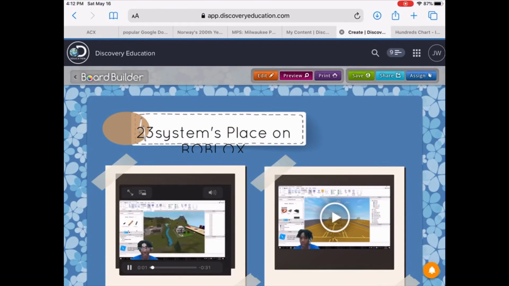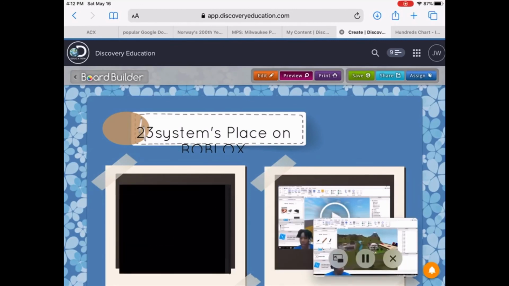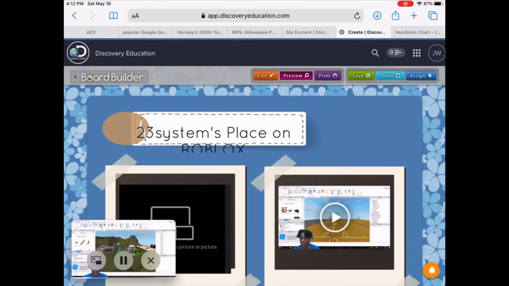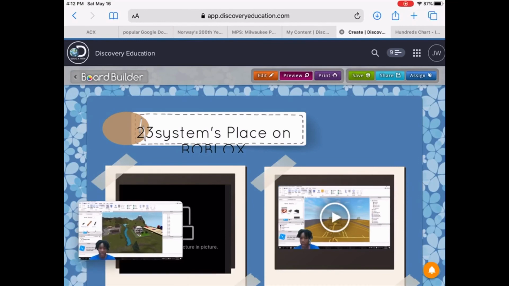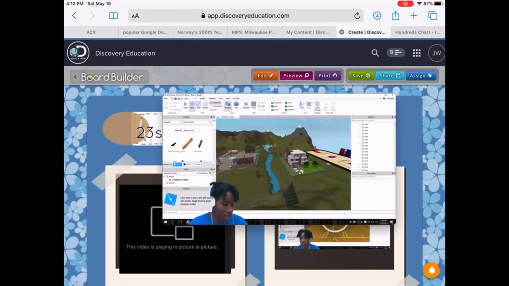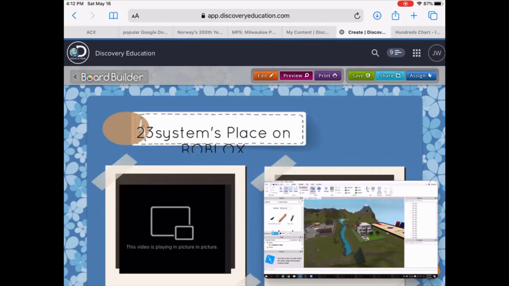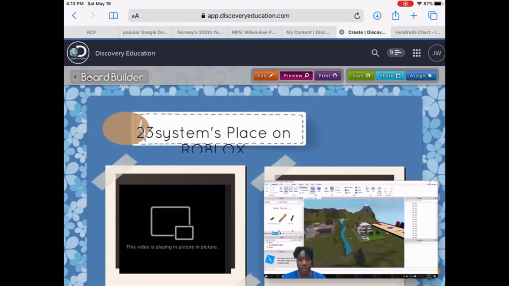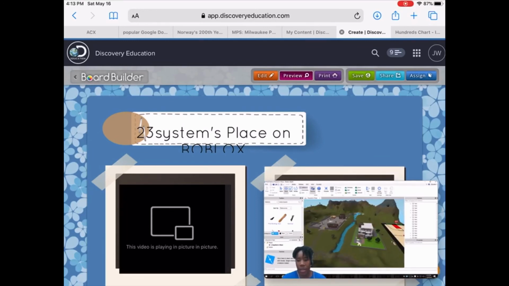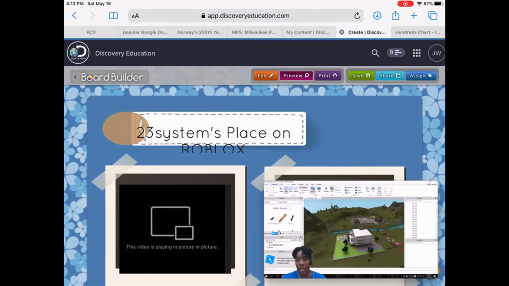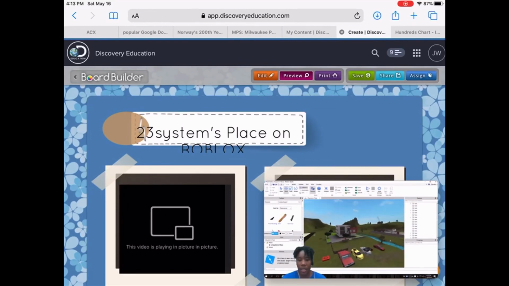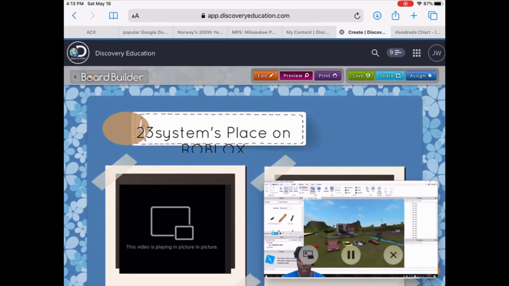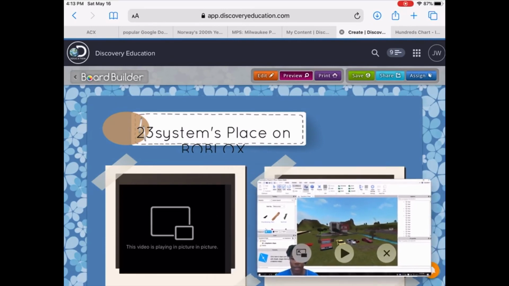All right, you guys, this is going to be really fun and really, really interesting for you guys to see me editing my face on Roblox. I'm going to put the headphones on so you guys can hear me because the microphone is just a little low. Okay, so as you guys can see, I put the basketball court right here. And it's really hard to rotate this. This is the cars that I was telling you guys about. Okay, as you can see, the students go crazy over these kind of videos.